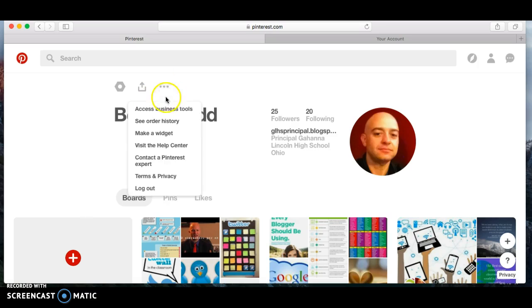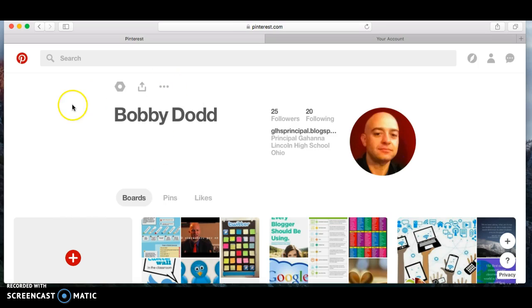And when you click on the three dots, that lets you log out. I don't use any of the other areas, but you can also make a widget. You can see what you can purchase off of Pinterest. If you do any of that, this is where you would go for the three dots. So again, this is what your basic setup will look like.